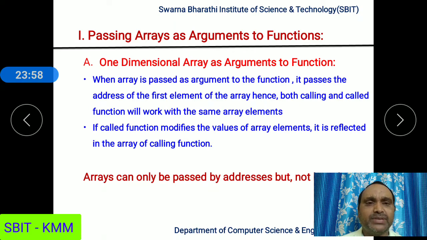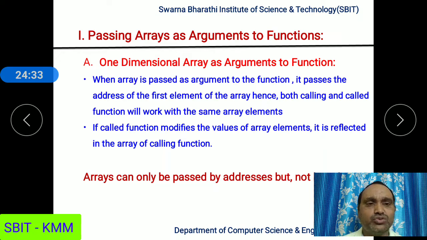Why is it happening? Because arrays are passed by pointers. Arrays are passed by reference. Arrays are passed by addresses. It is nothing but the pass by address, pass by pointer, or pass by reference mechanism. Therefore the calling function and the called function work with only one set of values. If the called function makes any changes to the values of the array elements, they are automatically reflected in the calling function.